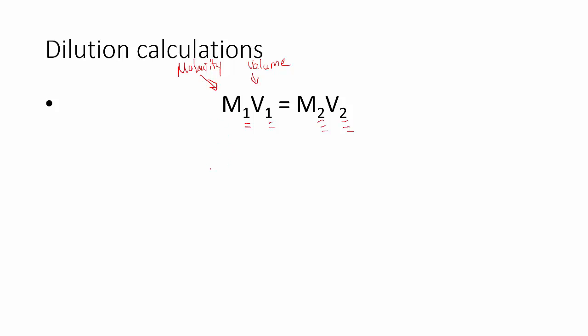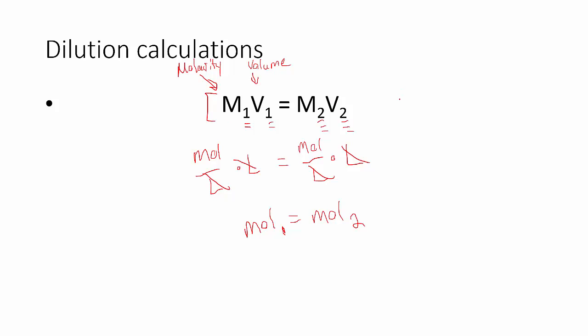So let's think about this. Molarity has units of moles per liter, and the volume is going to be in liters, same thing with the other side. What happens when we have moles per liter times liters? Liters cancel out, and we're left with moles. The same thing on the other side. So it's basically saying the moles that you start with have to equal the moles you end up with, which is true for a dilution, because all we're doing is adding water or whatever the solvent is to make it less concentrated. So this is the go-to equation right here.